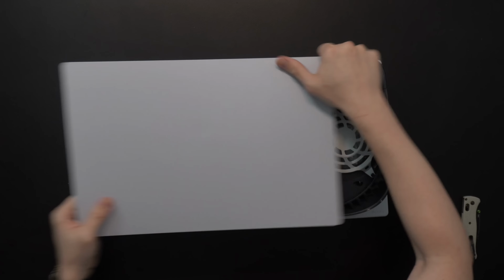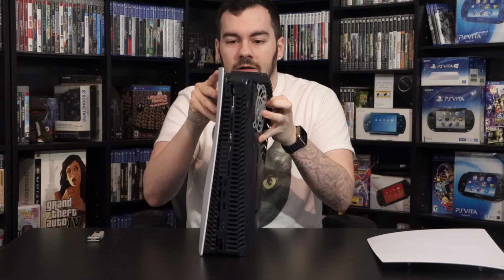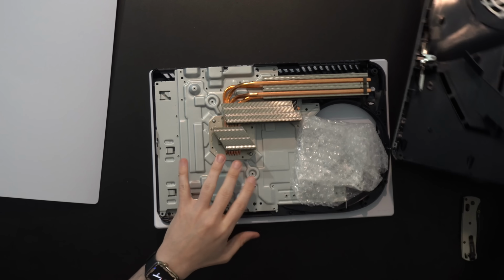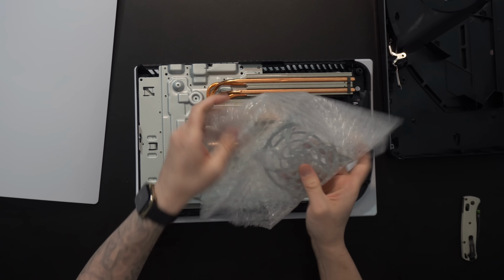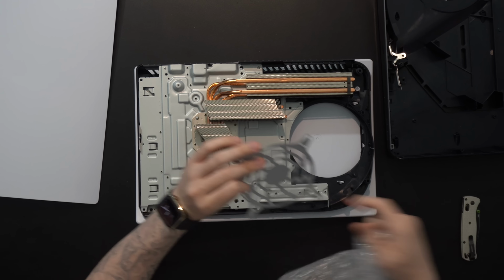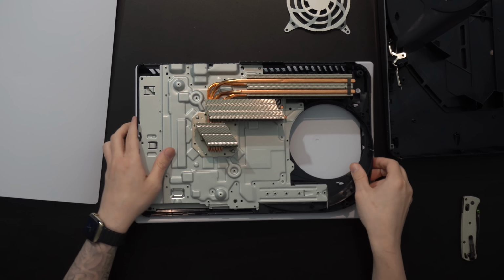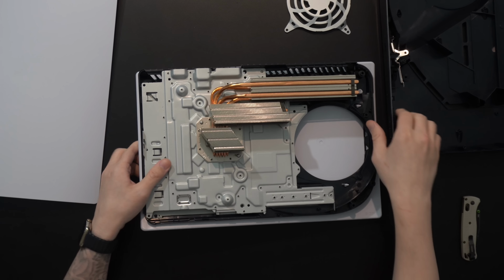So, I don't even think we need to properly remove the plates, because, well, that's kind of the good part. See, there's no screws either, so we can just take this middle portion off like that. Yeah, that comes off real easy. Oh, we do get the heatsink. And they were kind enough to also package the opposite end of the cover for the fan assembly. But otherwise, we've effectively got a mostly empty PlayStation 5.